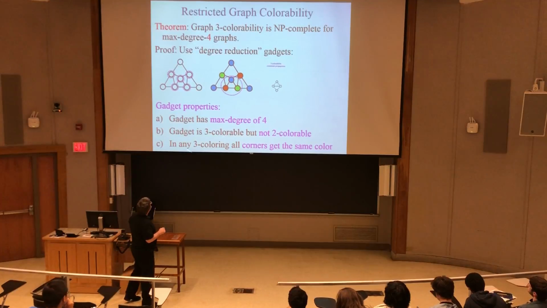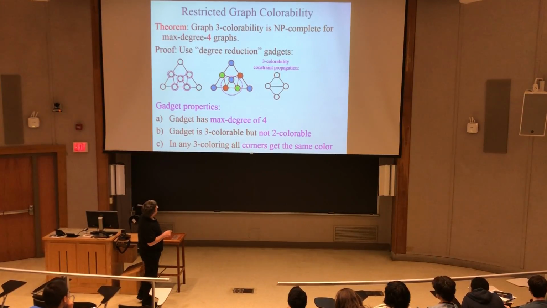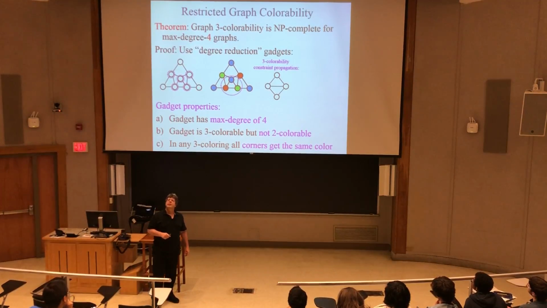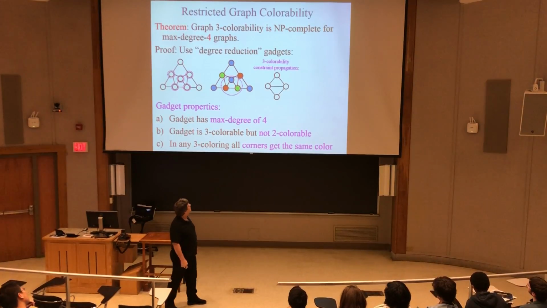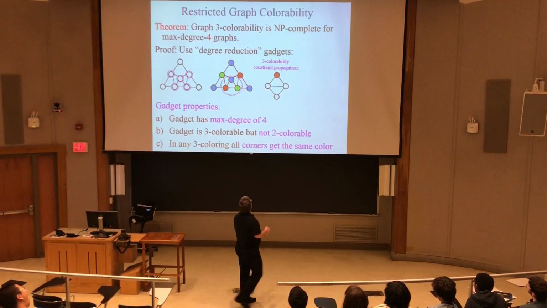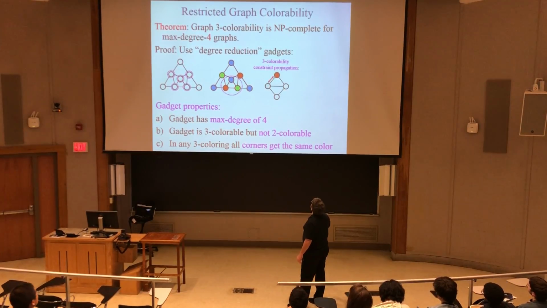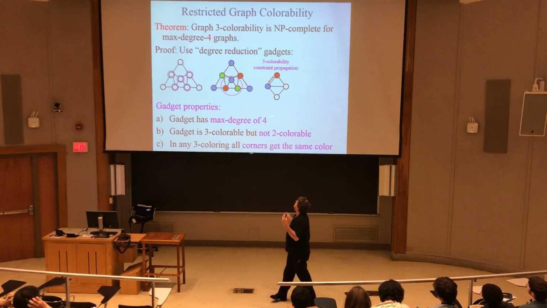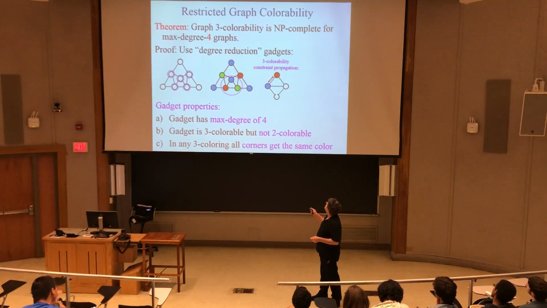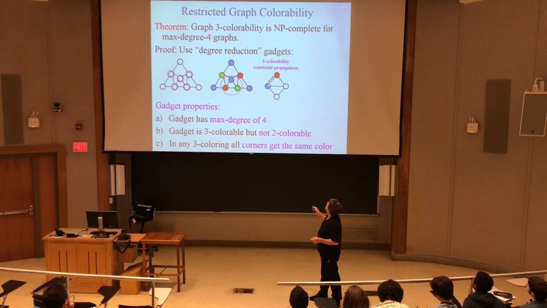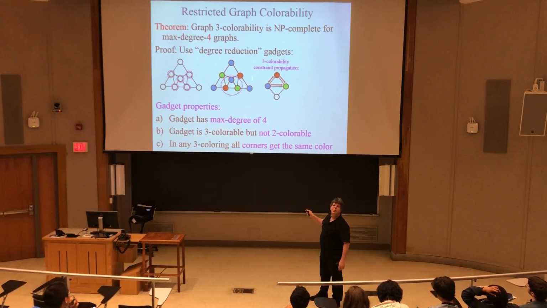Here's the least trivial of the 3 properties. Any 3 coloring of this gadget leaves all corners with the same color. Any valid 3 coloring must have all 3 outer corners, of degree 2, all have the same color. Here's why. You can think about a diamond as a 3 colorability constraint propagation device. So if you're going to 3 color a diamond that looks like this, 4 nodes, not quite a clique because one edge is missing, with a crossbar across the diamond. If you paint this node one color and this node another color, the third node must acquire the third color. Right? That's because it's a triangle. So these two nodes constrain this node to be neither one of those.